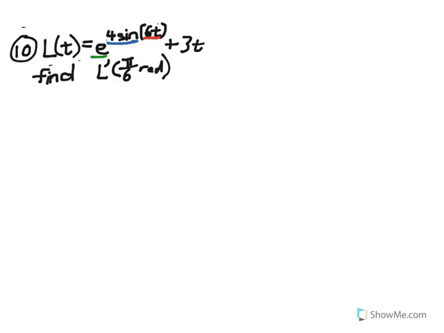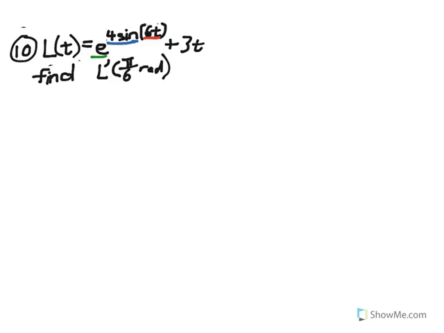All right, let's go ahead and take the derivative of this. We're going to have to take this kind of one step at a time here. Oh, and on top of that, we're not just asked to take the derivative, we're asked to find the value of the derivative when you've got pi over 6 radians. So we've got to take the derivative first, and then we've got to throw pi over 6 radians into that value, evaluate, and compute from there.